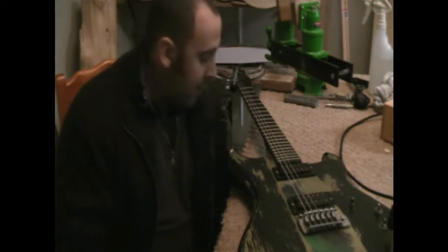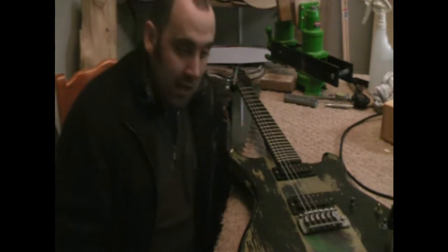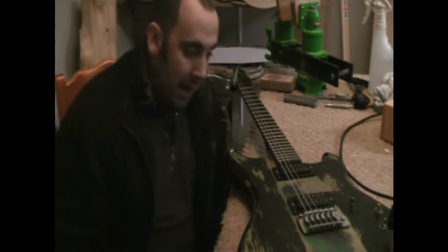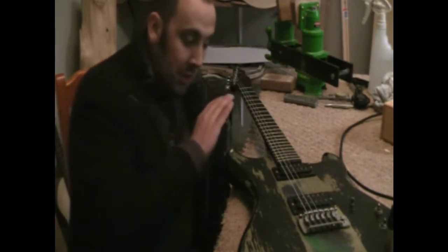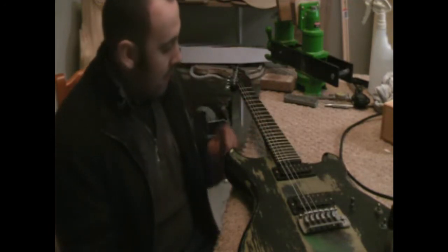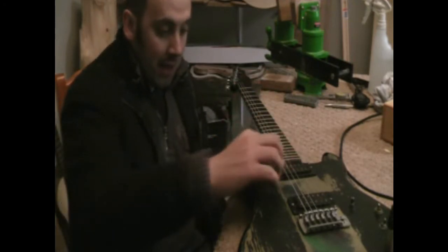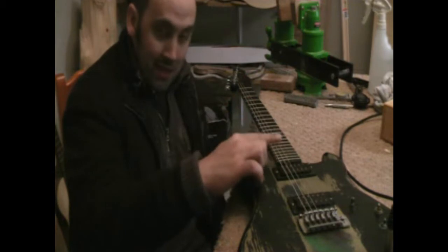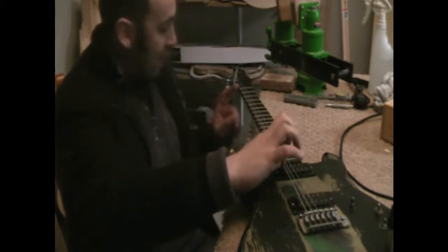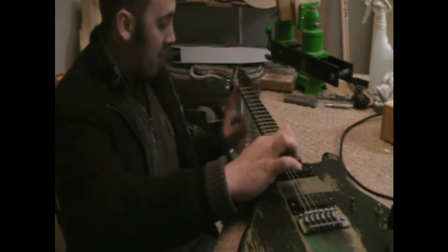If you only really play down around the bottom of the neck, then a higher action is pretty good too. But you will be hampered when you come to play up around the top of the neck, because if you've got a high action, the strings are always going to be at their highest at this point of the neck, and because of the way that the guitar is laid out, they're still going to be brave and close down around the bottom of the neck.